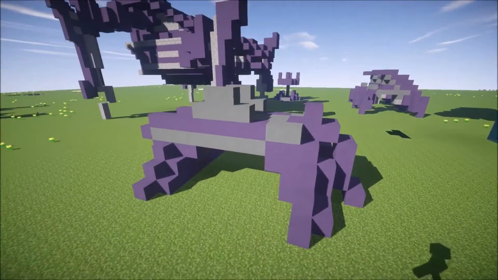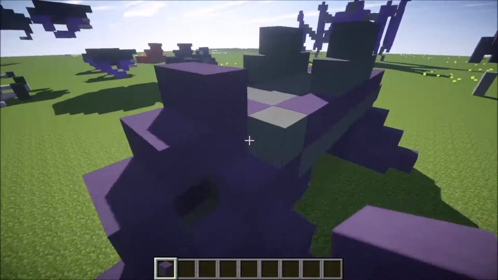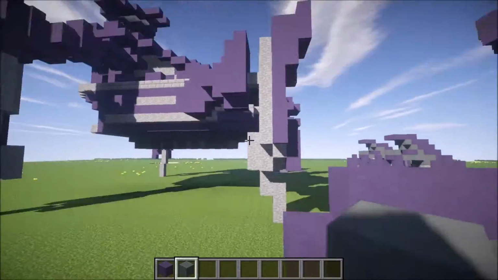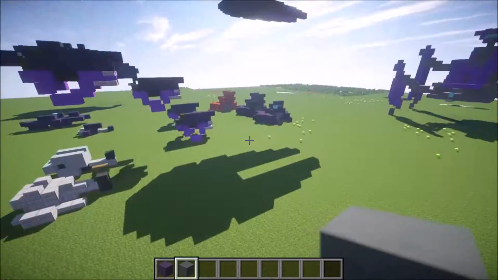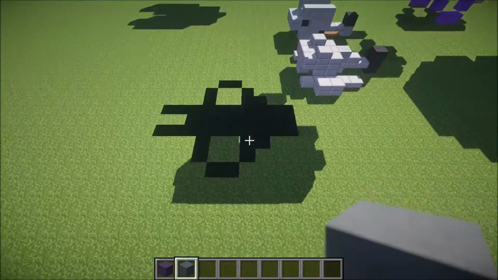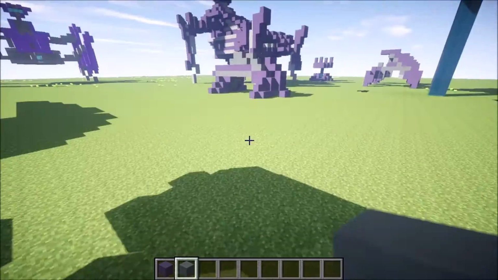So, yeah. So you're going to need blue stained clay and cyan stained clay. And that's it. So we got quite a lot of room here. What was this? I thought they were meant to be fixing this. Oh wait, I'm in 1.7, aren't I?